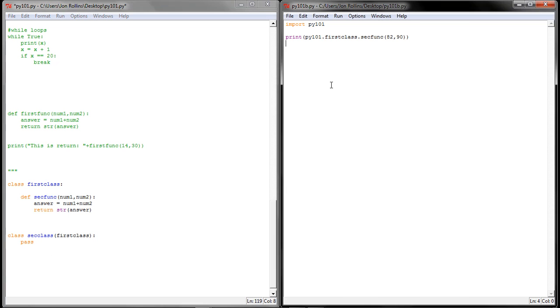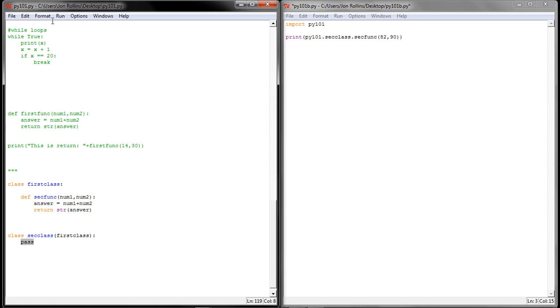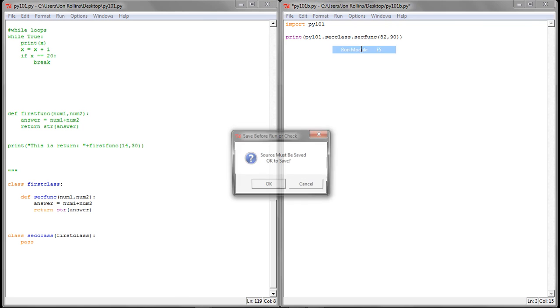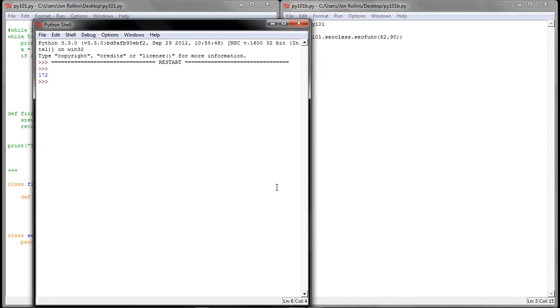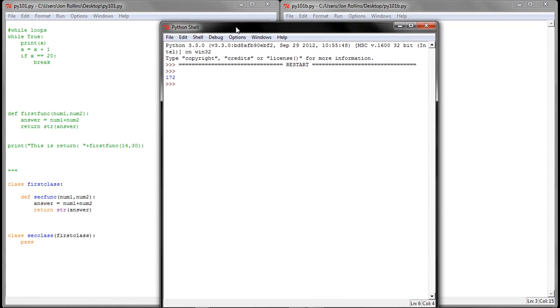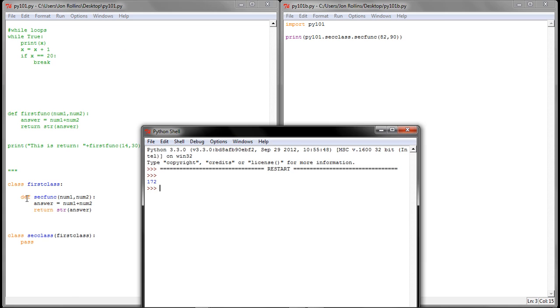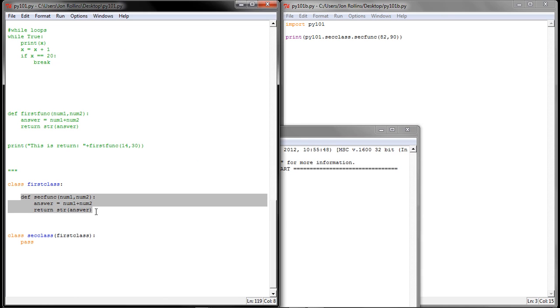But now if I go like this, let me save this first. Even though there's nothing but a pass in the second class, if I run this, it will print something out, because we now have access to everything that is inside first class when we're in this class.